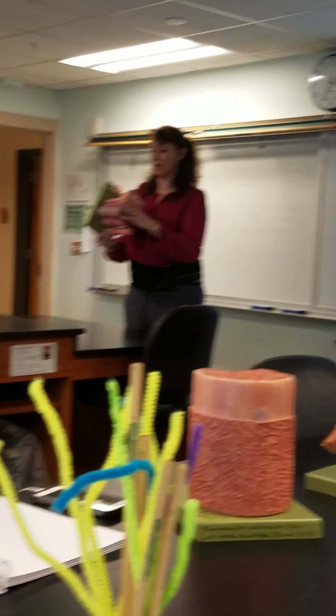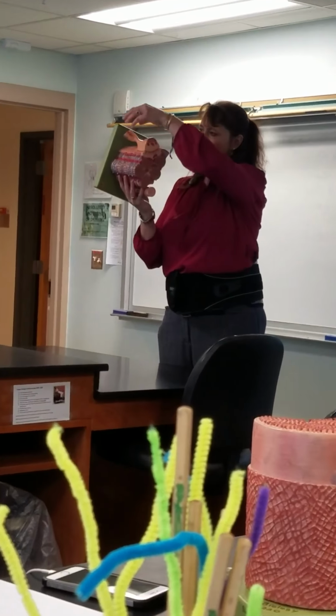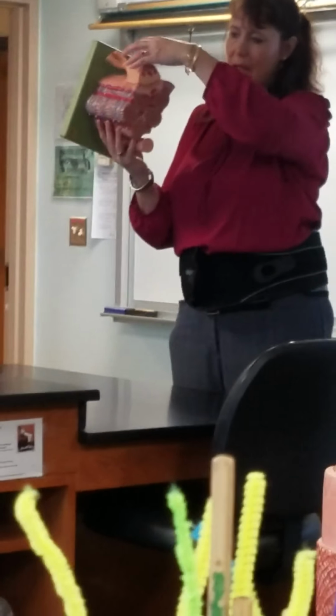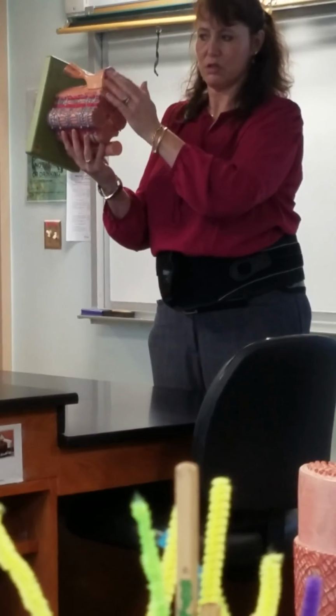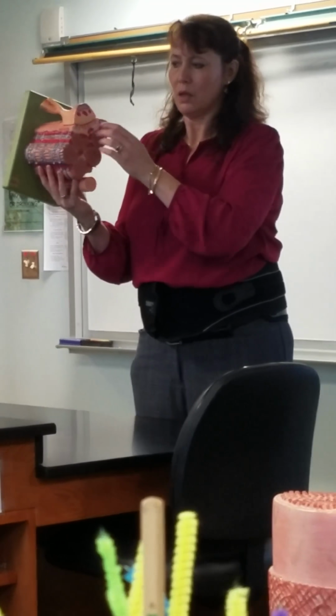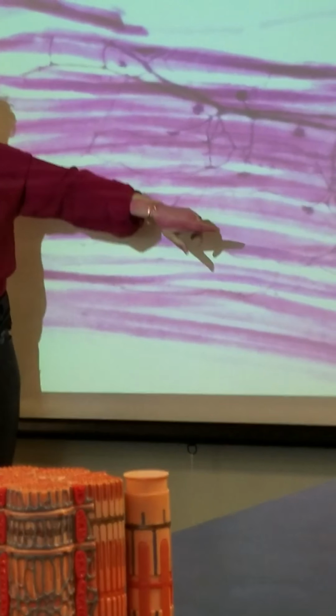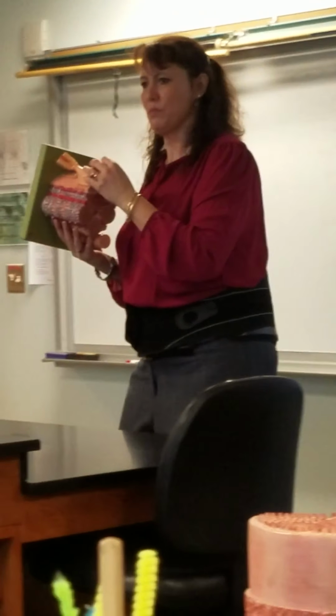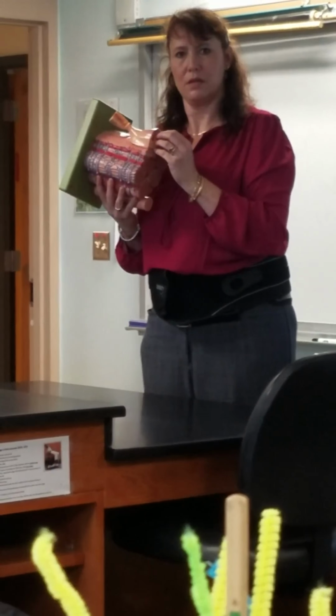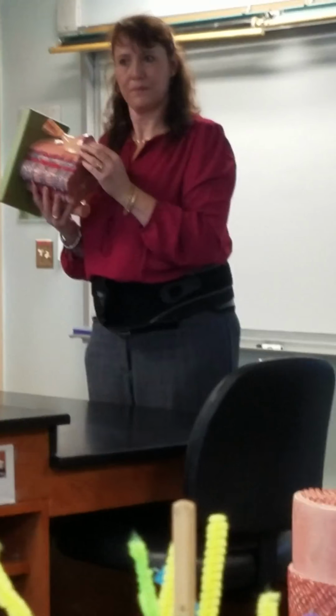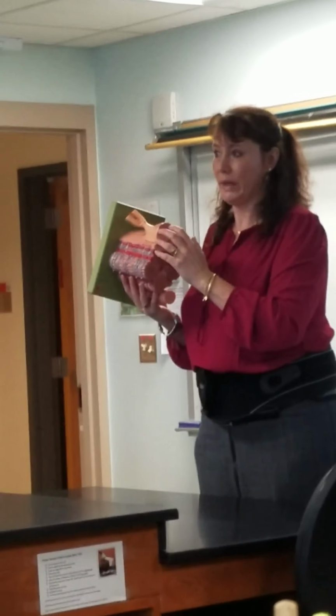So when we look at the model, again, we have our axon coming down, and in the case of the model, it's just got a single terminal button. You can see what looks like kind of like pepper in there. Those are going to be vesicles. What neurotransmitter is going to be in those vesicles? Does anybody know? It's going to be acetylcholine.